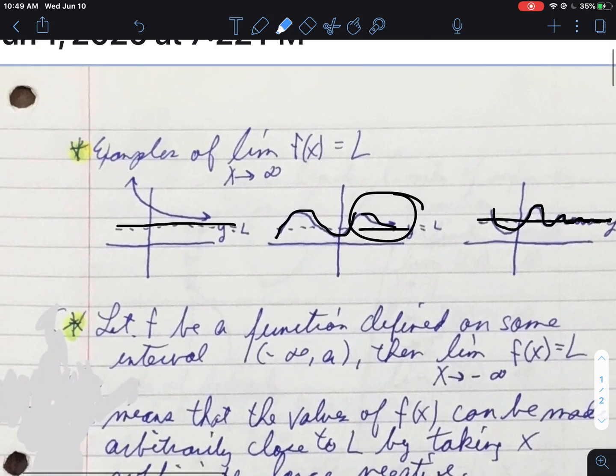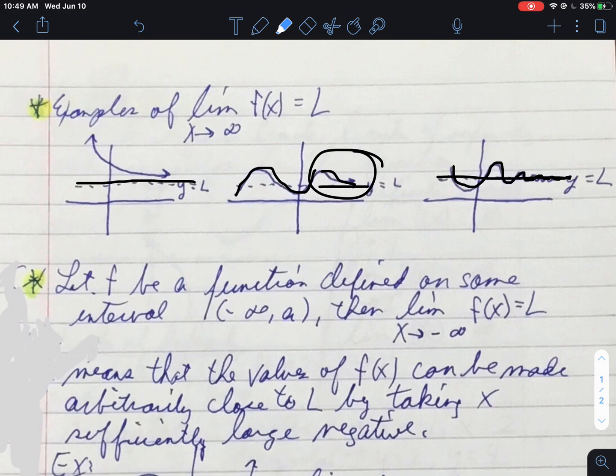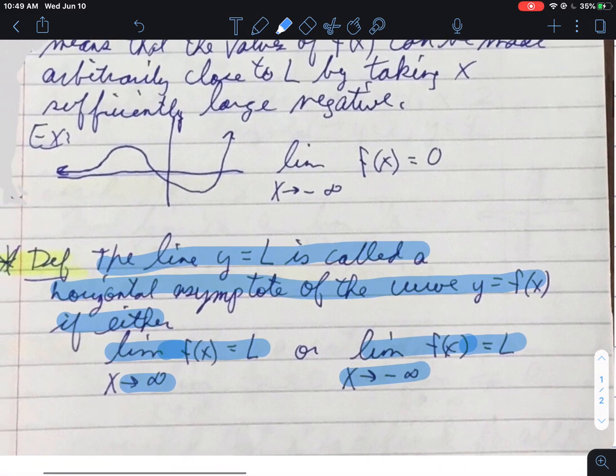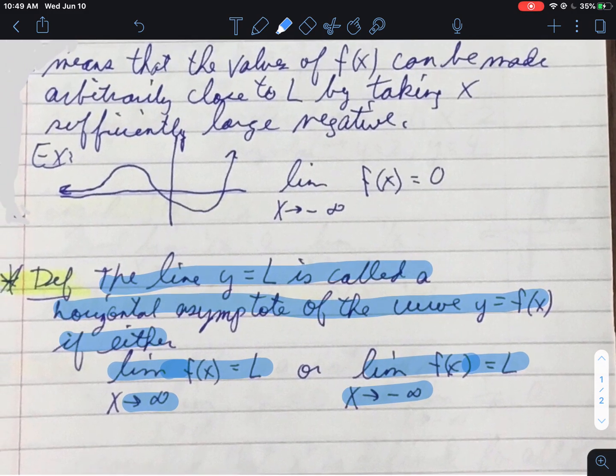I mean, if you go back up here and you look, the first example that I gave you, really all of them, there's a horizontal asymptote only on one side of each of those graphs or functions. Right? So you could have a horizontal asymptote that's on one side or both sides. They don't necessarily have to be the same, although that's usually the case with most functions. I said usually it's a piecewise function or something like that, where maybe you end up with a different definition going off to the left and off to the right, and you could have multiple horizontal asymptotes.